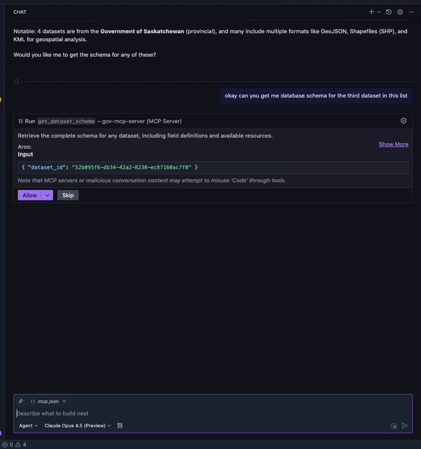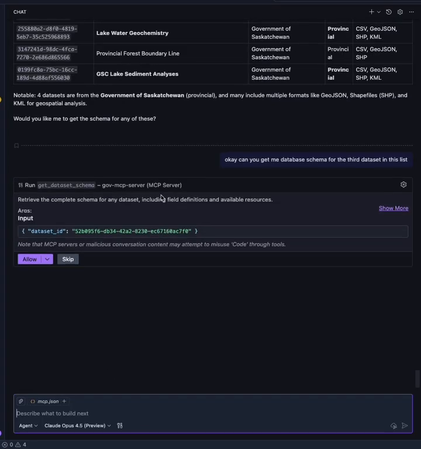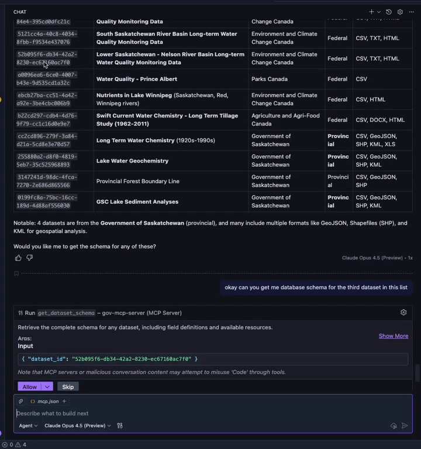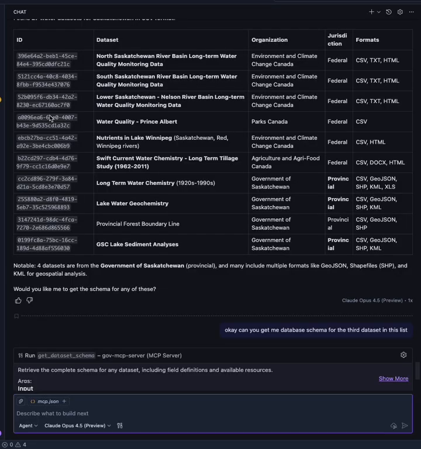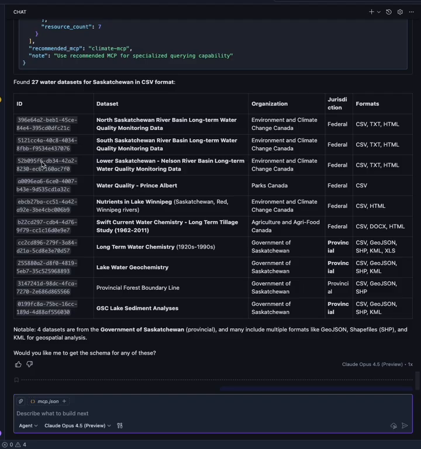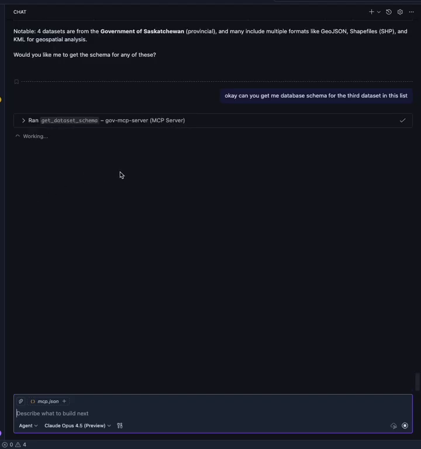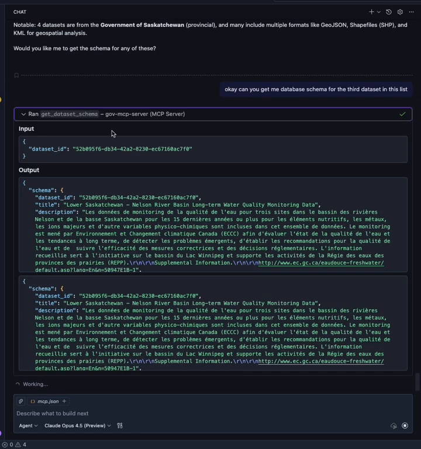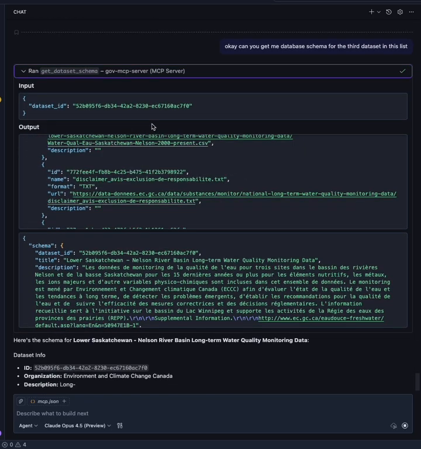So what it did was it got that ID, like the number 3 ID, right? And then what it's doing is it's going to query it. So it's going to run like an MCP server on top of it.